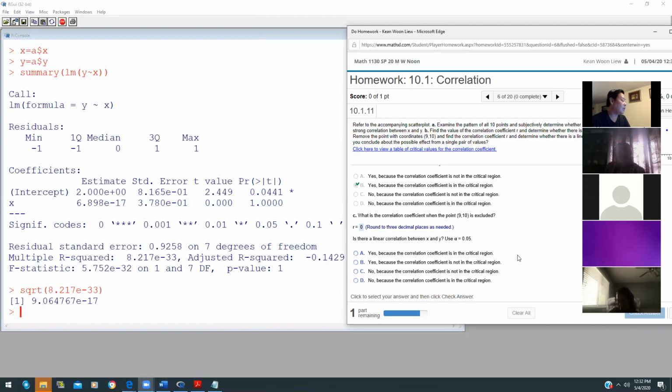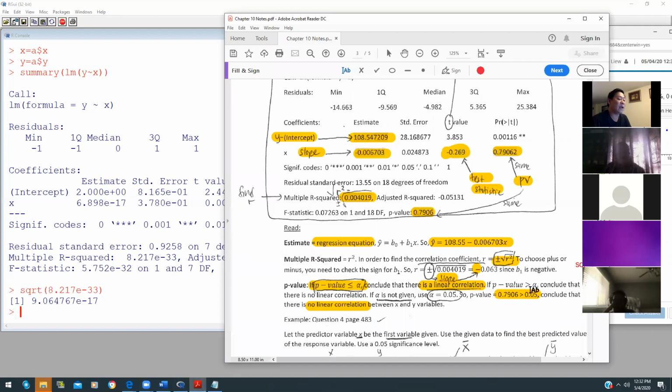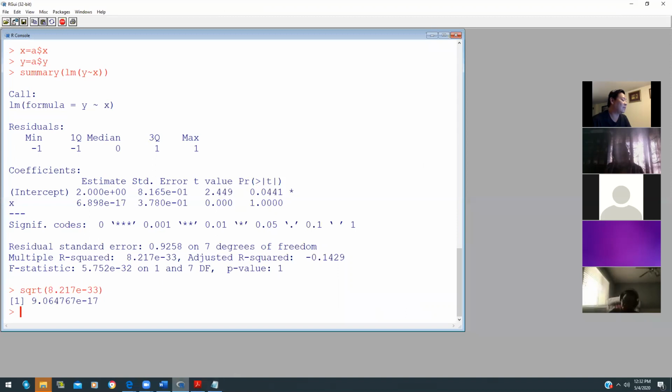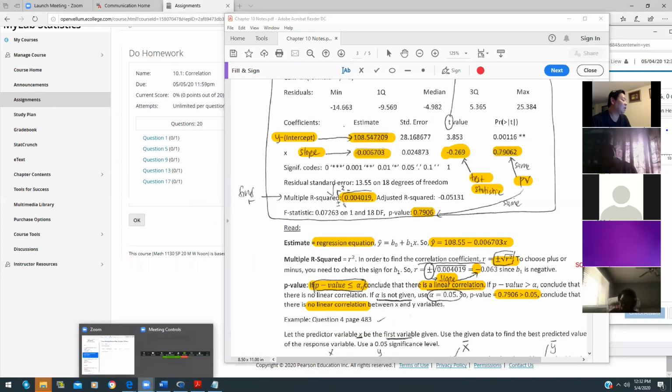Someone asked something. So do we have to worry about critical? No, we don't. You do not, Jennifer, need to worry about critical. We don't do critical region in our test. So in our work, do not worry about that. So 1 is greater. So refer to my notes that we have just now. So if 1 is greater, so we conclude what? There is no linear correlation. So in this case, your answer will be there is no linear correlation.